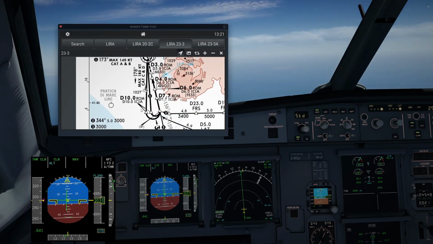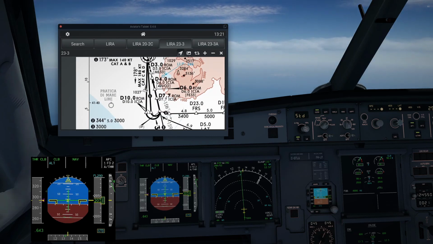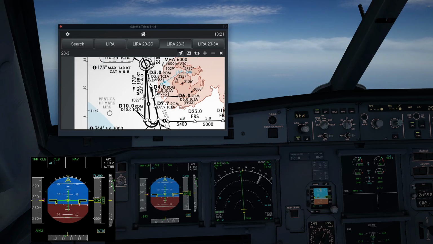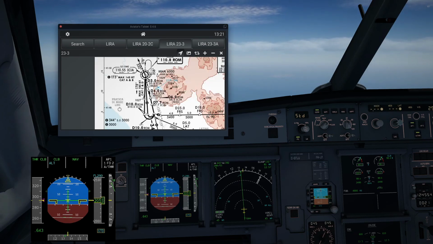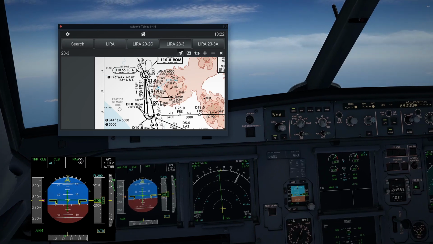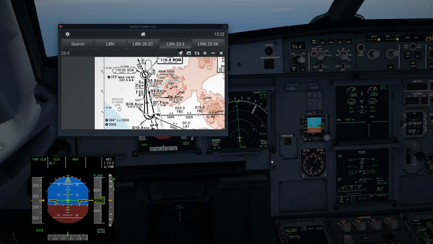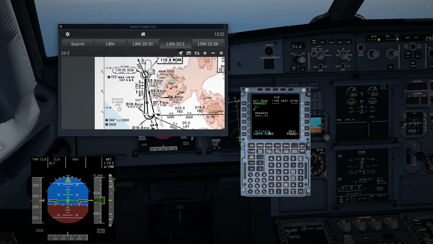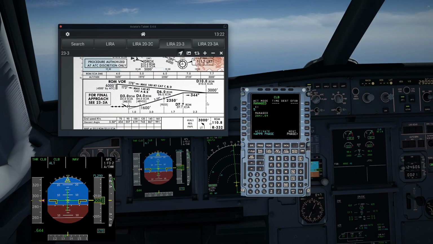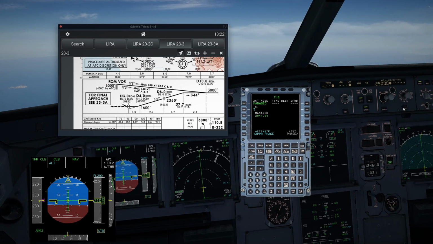So this will be all done automatically. Of course, it's all coded in the FMC, so we don't need to do this as a VOR approach. It will be all in NAV. The only thing we'll need to do, I don't believe normally VOR approaches have a glide path. So this glide path is coded in the FMC. You can select approach and go in final approach, and then it will be flown automatically.